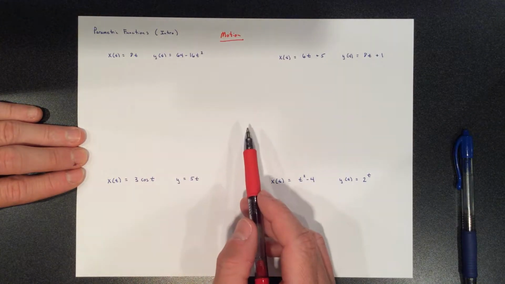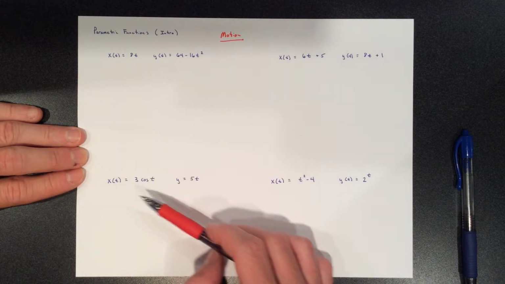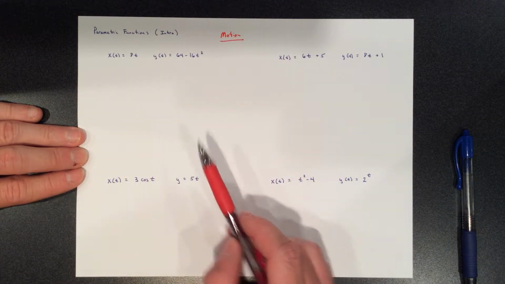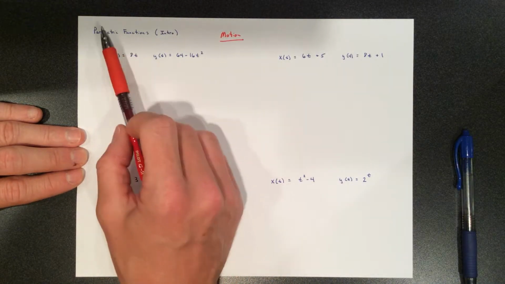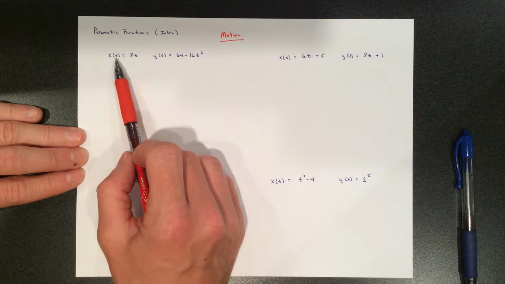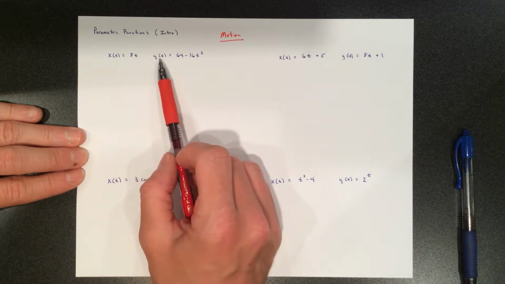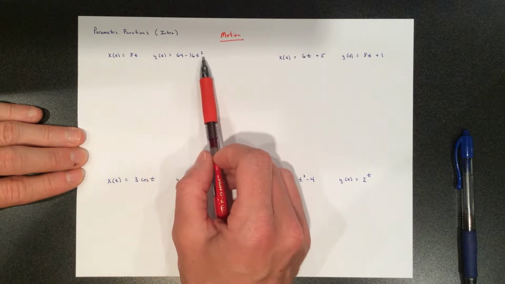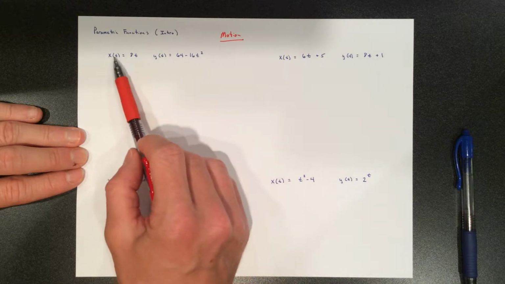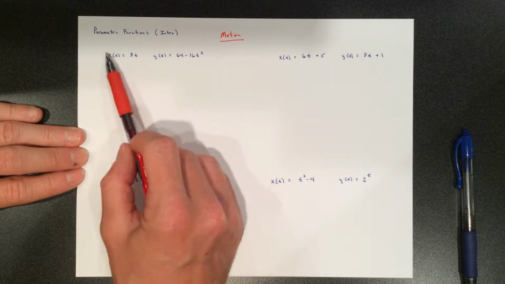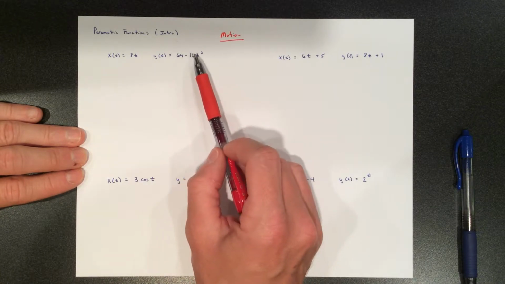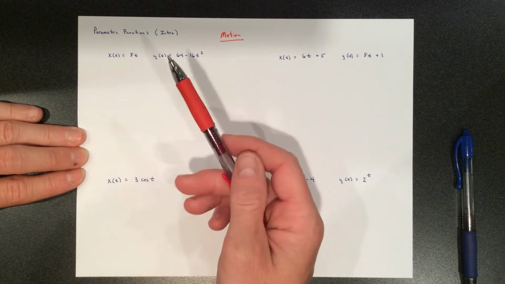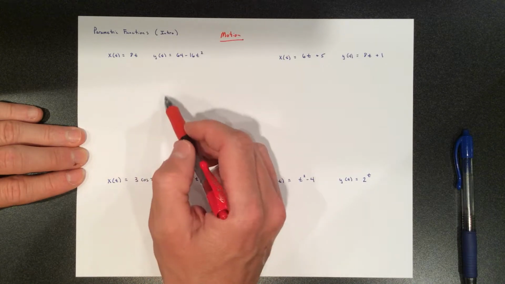Okay, so let's go through these examples, and we can briefly start talking about what we can look at in terms of analyzing it now that we understand calculus. The parametric functions are x of t is 8t, and y of t is 64 minus 16t squared. This is an equation describing its horizontal position, and this is an equation describing its vertical position. You can look at those graphs if you want to, but let's just look at the equations first.